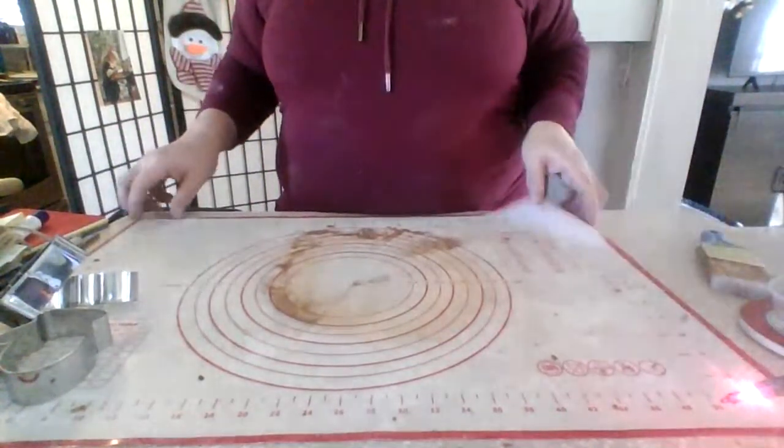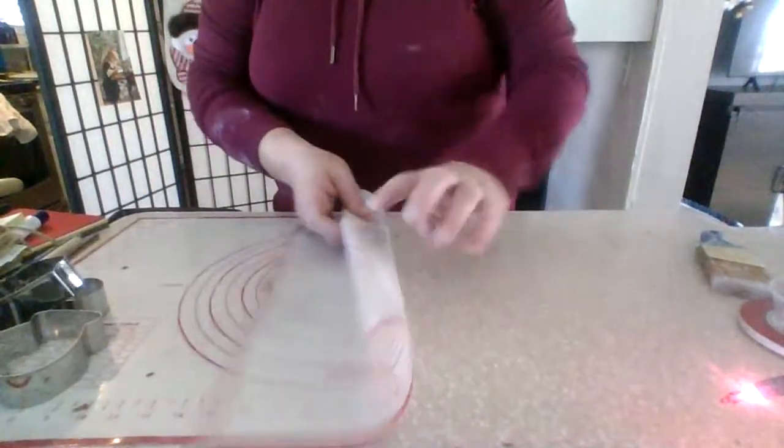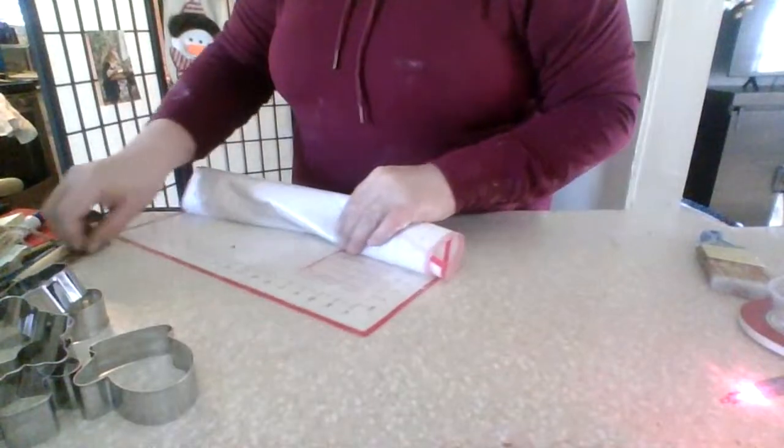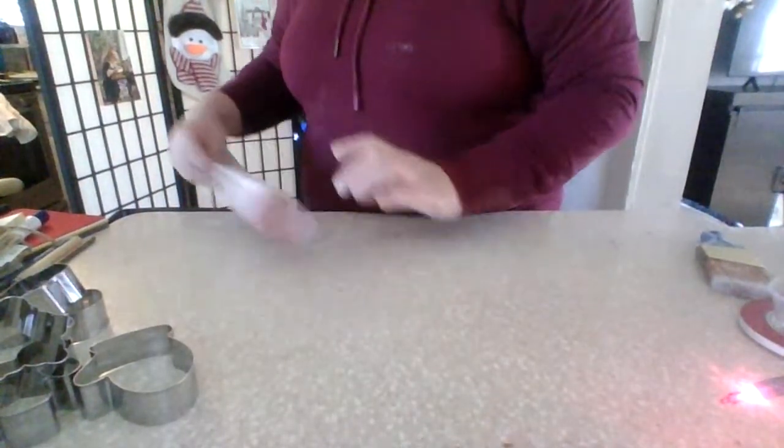Until 2 hours. The other half I'm going to air dry 4 to 5 days. And we'll see the texture. I want to see the difference between the texture of both.